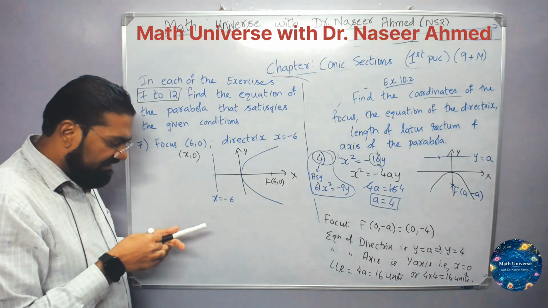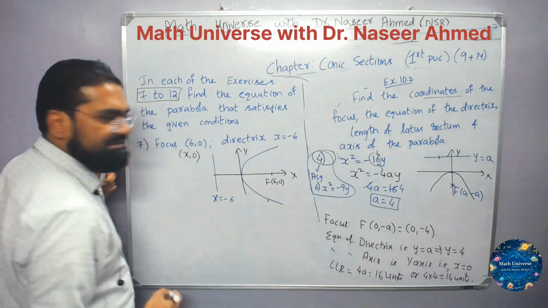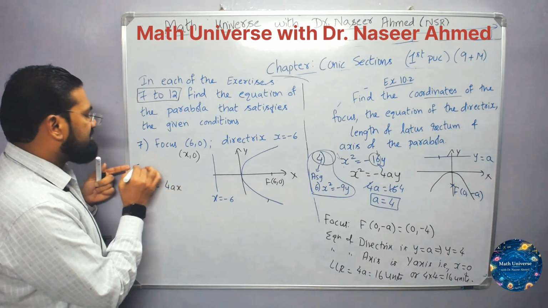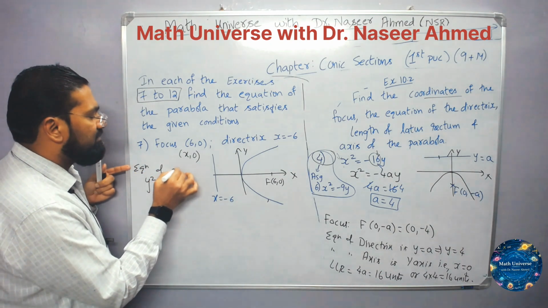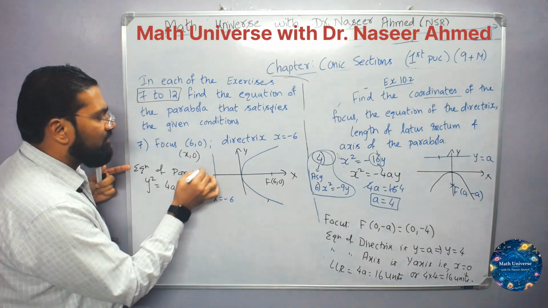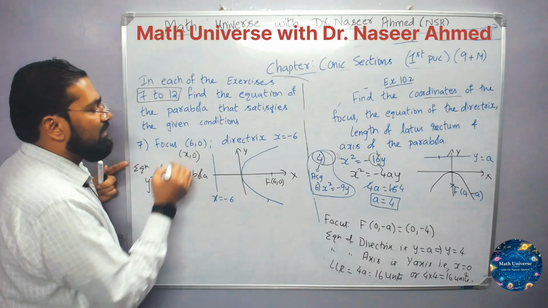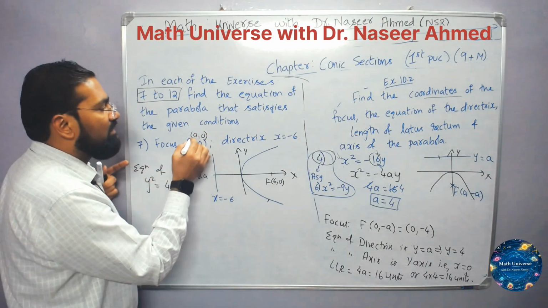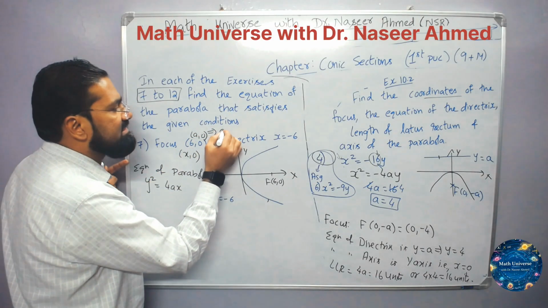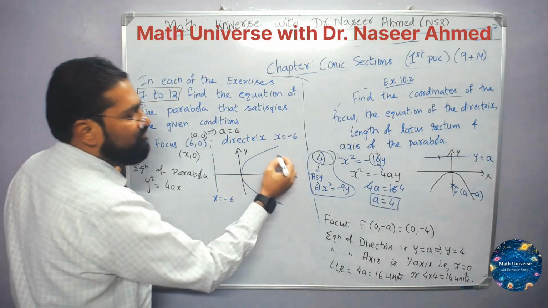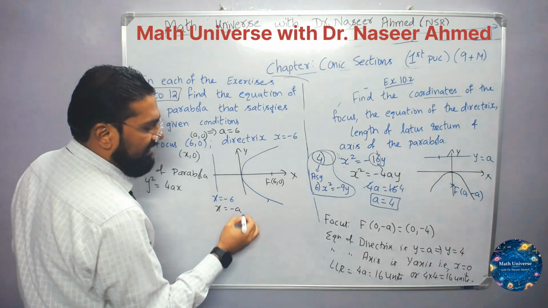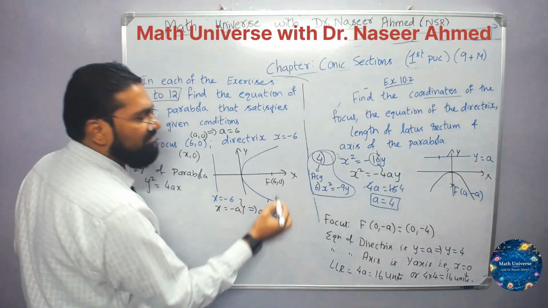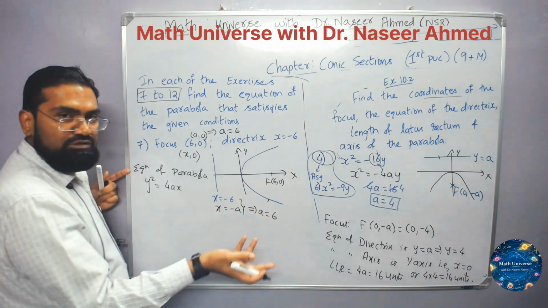So from this, it's very clear that as soon as we see this shape, it is of the form y square is equal to 4ax. This will be the equation of the required parabola. Now the only thing is I need the a value. Coming to the focus, if I compare this with a comma 0, what will we get? a is equal to 6. Even if you compare here also, the directrix is what? x is equal to minus a. So the negative will get balanced. So from here, a is equal to 6. Whether you use the focus or the directrix to compare, both will give the answer.